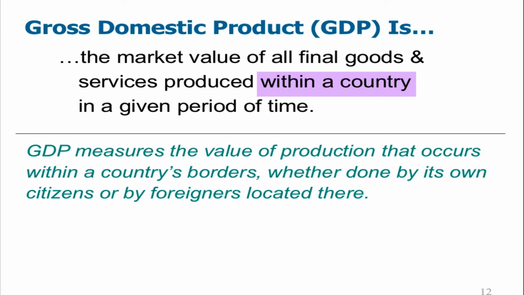If you are a Canadian and you drive across the border and work every day, you live in, what's right across, Windsor, Canada? Live in Windsor, Canada, and you drive right across the border to, I don't know. You drive across the border and you work in an American factory every day. Your work is contributing to American GDP because what you're producing is produced within American borders. Likewise, if you're an American, you drive across the border and work in Canada, you're doing the opposite. Yes, sir. New territory.